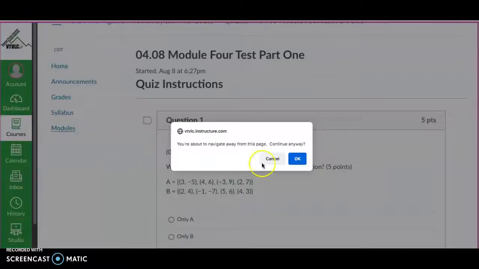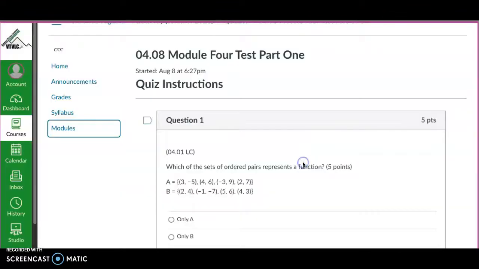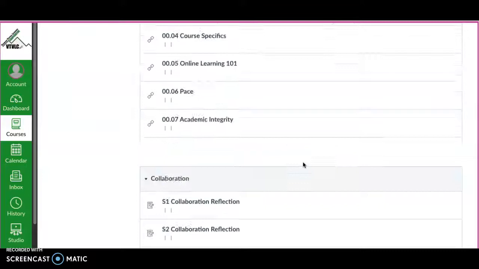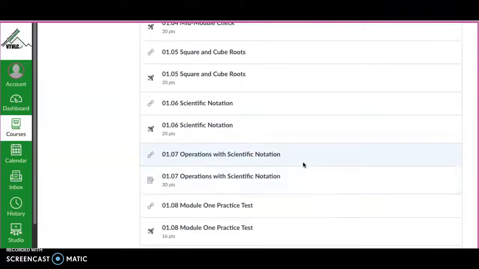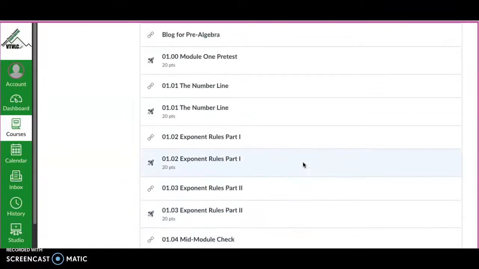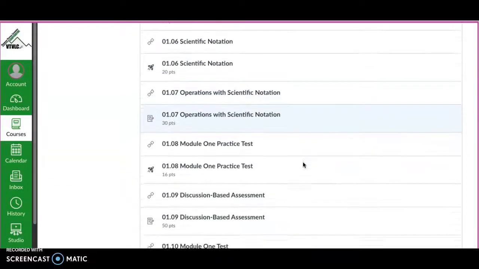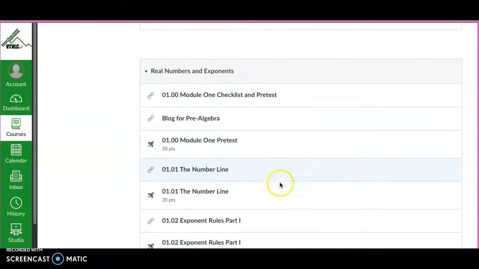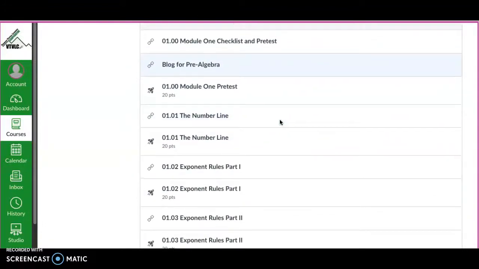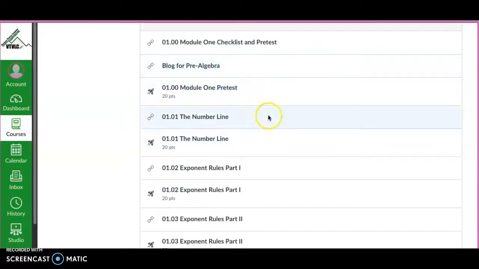But one thing that's really nice about these modules is that they follow the same structure. You start with an introduction to what you're going to learn. There's a pretest. I don't have a blog in every single one like I do in the first one here, but I'll be adding more of those.